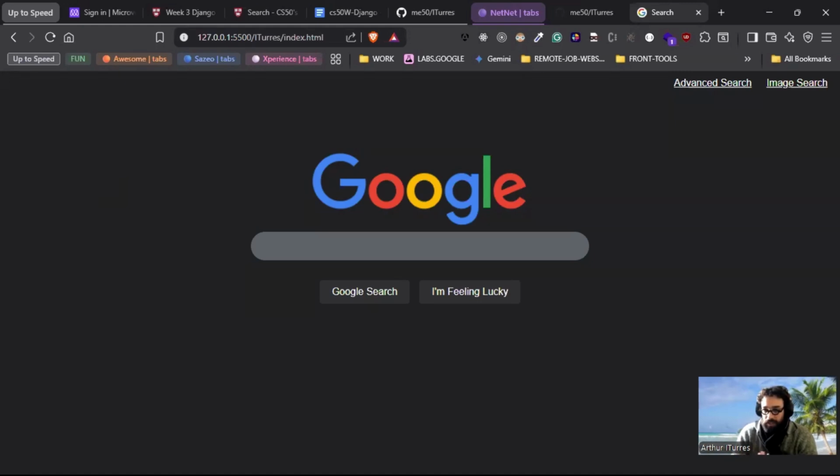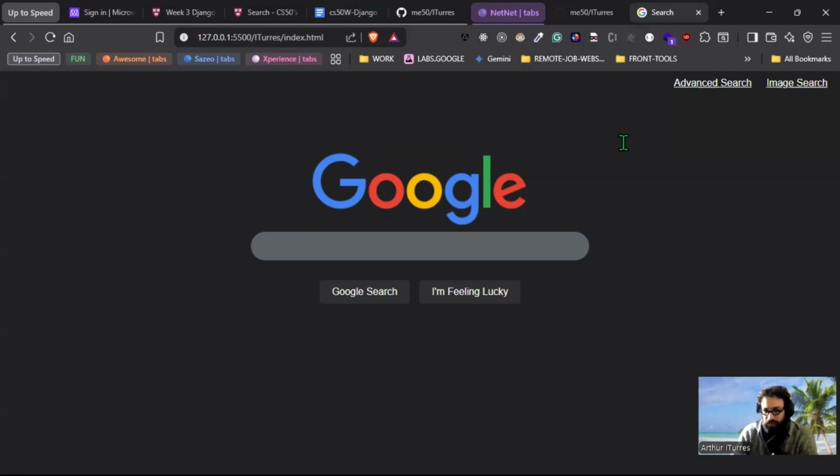The website in this case has 3 pages. One for regular Google search, the one we're looking at now, which under the hood is a file called index.html. Then we have another page for the Google image search, and another extra one for the Google advanced search. On the index.html, which is the Google search page, there are links in the upper right corner of the page to go to both the image search page and the advanced search page.